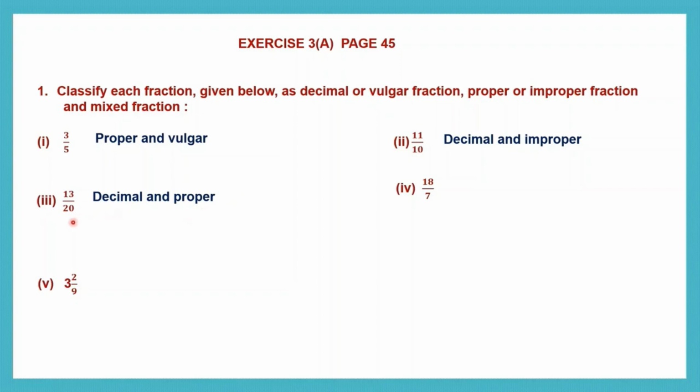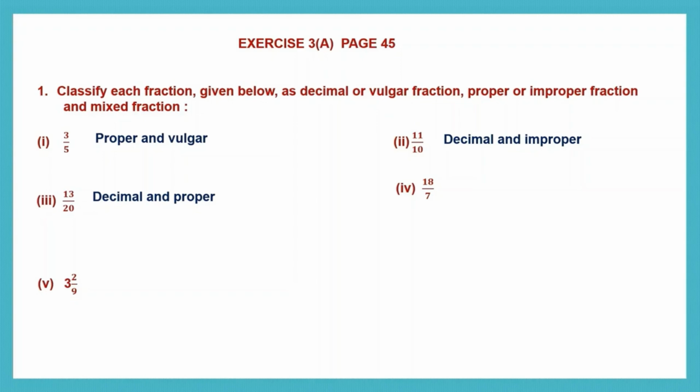How is it a decimal fraction? The denominator is not 10 or a higher power of 10, it's 20. Now, like I explained earlier, if you have a denominator which can be converted into 10 or a higher power of 10, it's called a decimal fraction. Now, how do we do this? Let's try this and see.